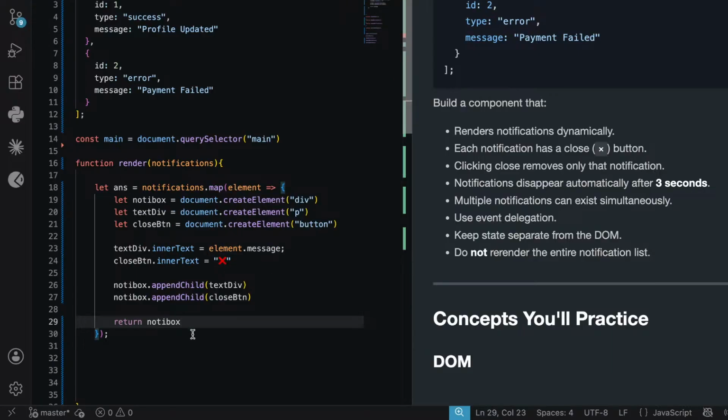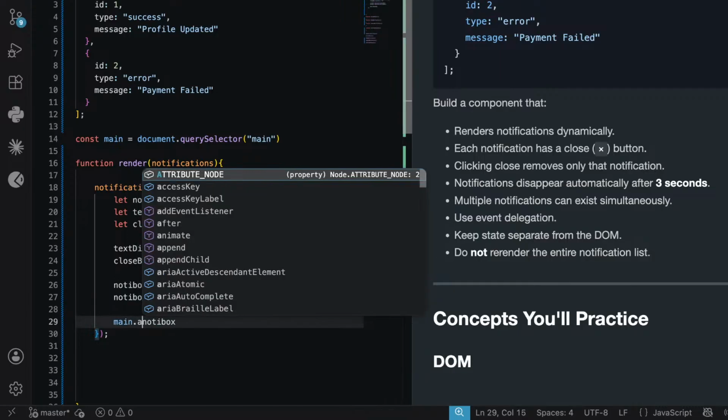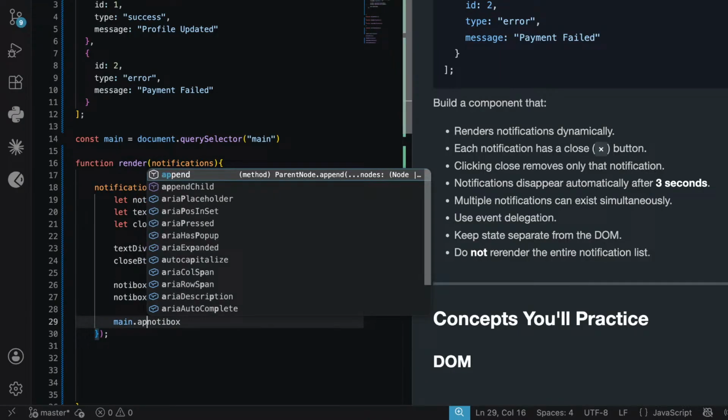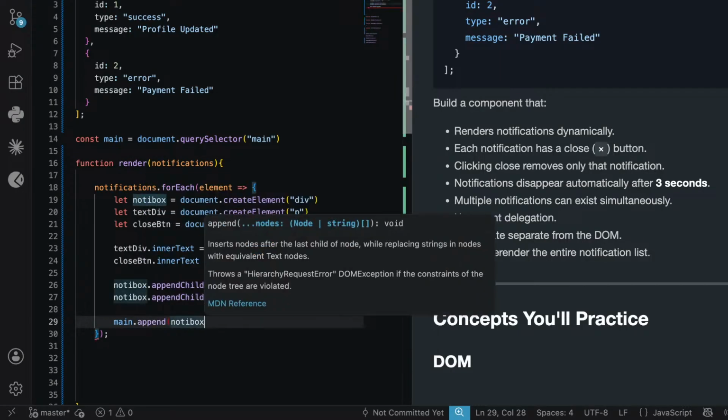I think so. Instead of returning the notifBox, it will be better if we go with the for loop, forEach, only for now. So let's not return this, and what we will do is main.append.